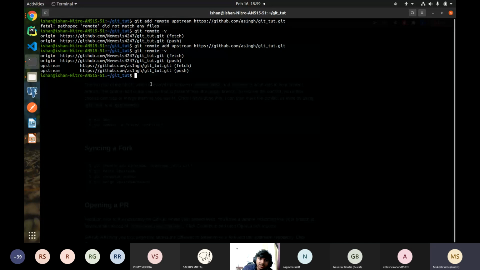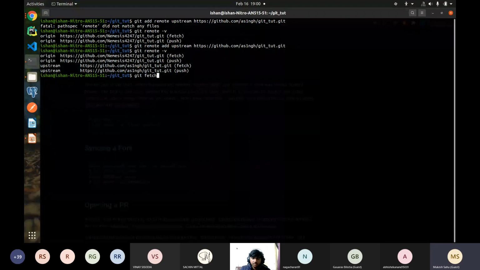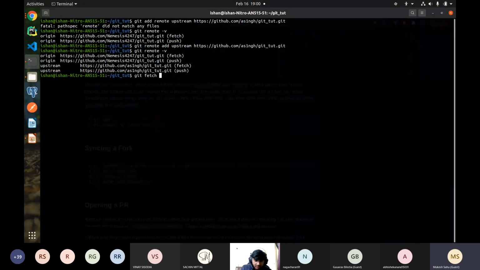So what I was initially talking about: suppose the upstream repository has updated a little bit, but your origin, your downstream repository, is still lagging behind. Then you need to update your source code. In order to do that, you can do git fetch upstream. So fetch is very similar to pull. A little difference is there: pull automatically merges the change onto your repository, whereas fetch keeps it in RAM, and you can review that change, and once you are satisfied with it, you can then manually merge it. So that's the difference.